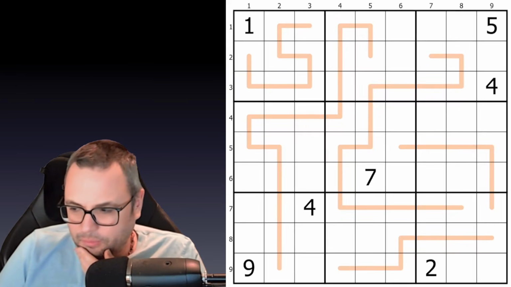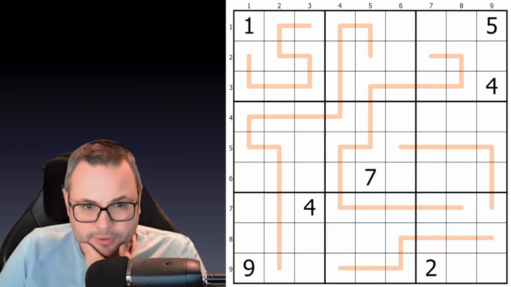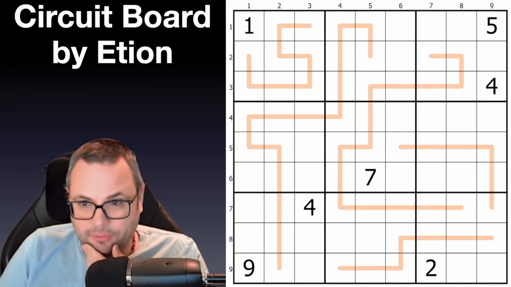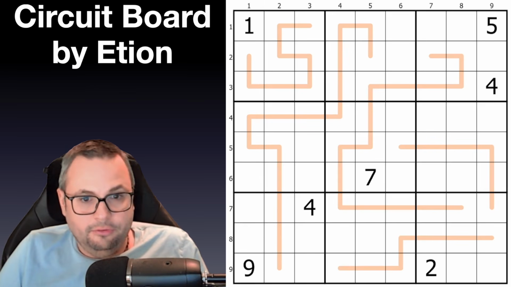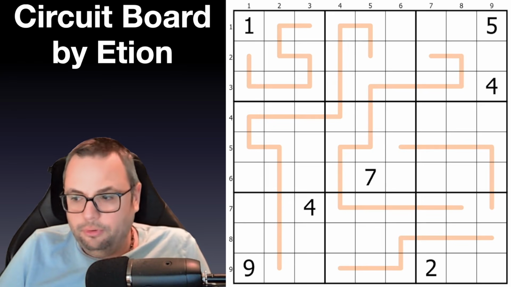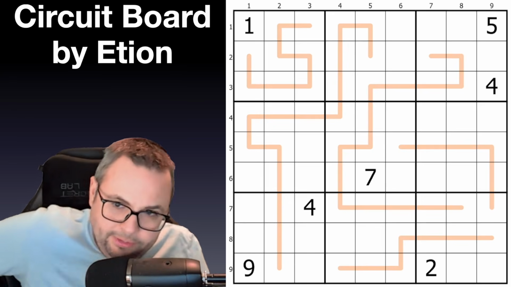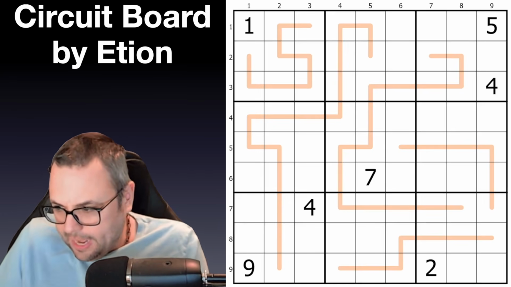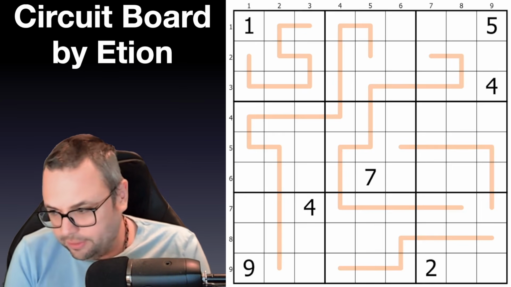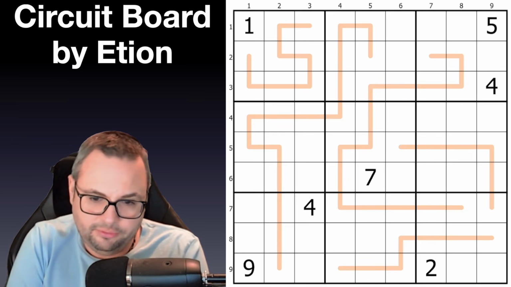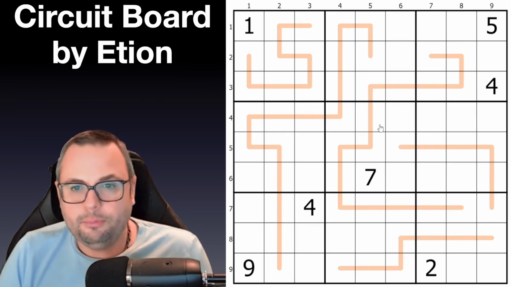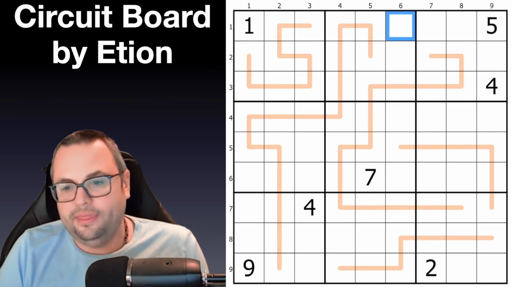Hello, everyone, and welcome back to Invitation to Puzzles, where today we have an entropic line puzzle by Etion. So the way entropic lines work is kind of like German whispers for people who don't like subtraction. Because in German whispers, you have this alternating high-low thing, but you also have to keep track of the difference, and so you have to remember that you can't put a 3 next to a 7 and that kind of thing. Entropic lines are very similar, except the alternation is the only thing they have going for them.